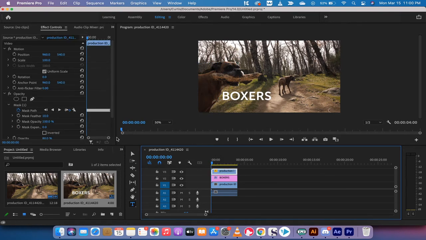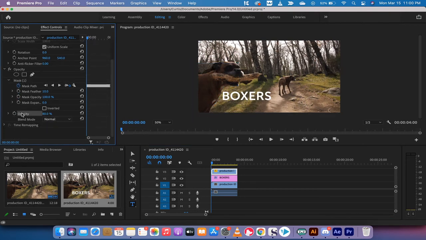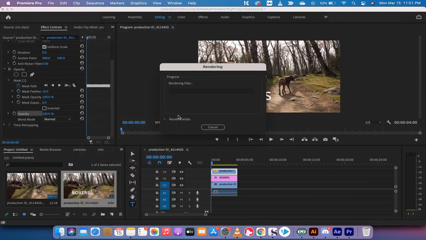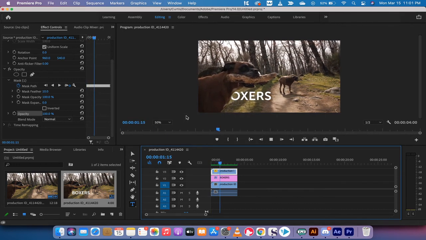Now, left clicking on mask. You'll remember that under opacity, we set it to 80% so we could see through it. Set that back now to 100%. Let's go right to the beginning, and I'm going to now go to sequence. I'm going to render it into out so that you don't get any slow jankiness, so you can see it smooth. And this technique alone will allow you now to write in text behind objects inside videos. Watch what we do here. When I hit done, here we go.